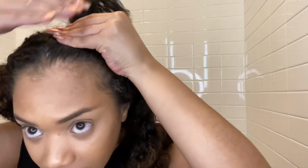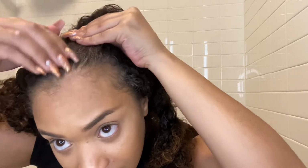I'm not gonna comb it, but I'm just gonna flatten it. And as I braid, you'll see me finger combing, which is just a natural thing that happens when you cornrow. So here, in the front part of the hairline, I'm gonna flatten it down as much as possible. And then from there, I'm gonna start braiding.